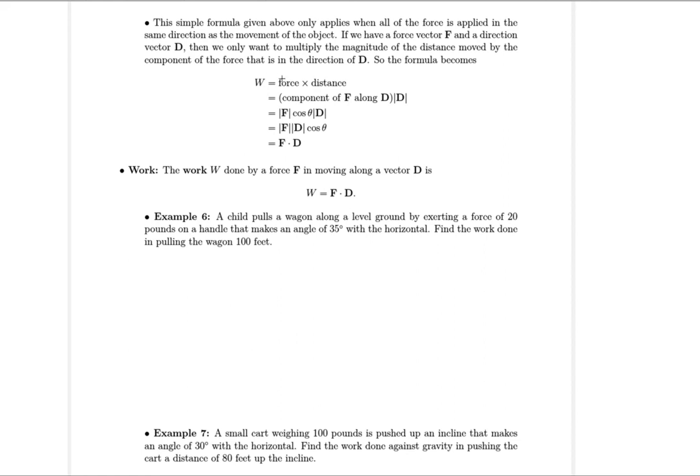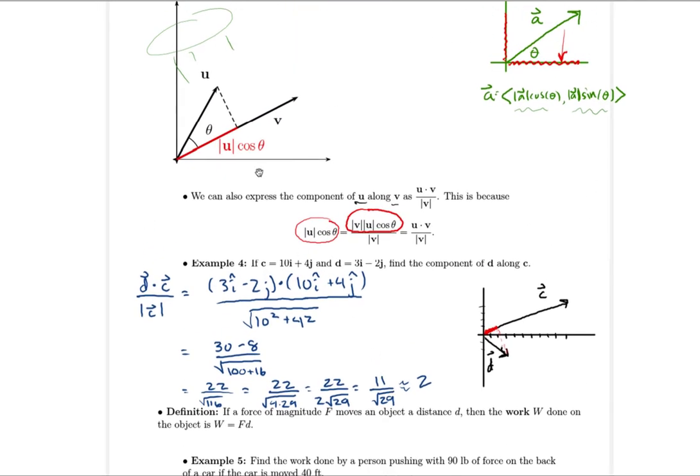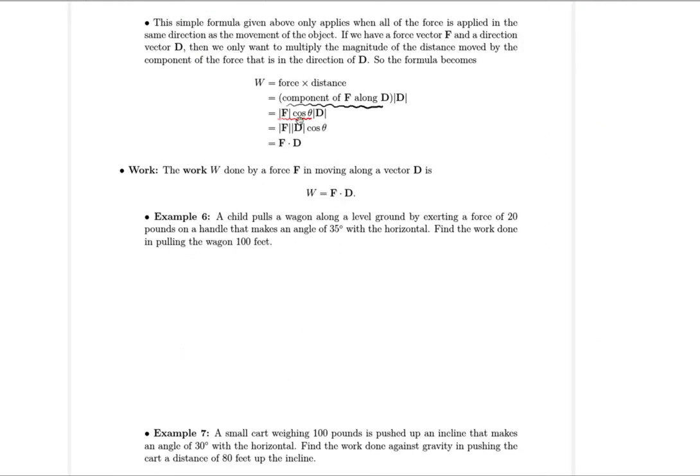So what we want to do is take this idea of work equals force times distance and understand that really you should only be keeping track of the component of the force that's going in the same direction as your distance. So the component of F along D. If we do that and multiply that by the distance, then that makes sense. But we just learned on the previous page that the component of F along D is the magnitude of F times the cosine of theta. I'm just going back to this definition right here. So when you do that, you can rearrange and notice that it's just the magnitude of F times the magnitude of D times the cosine of theta, but guess what? That is the definition of the dot product.